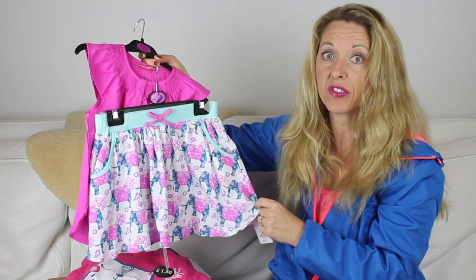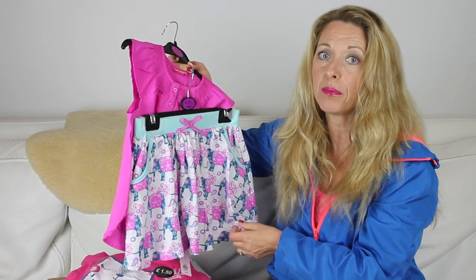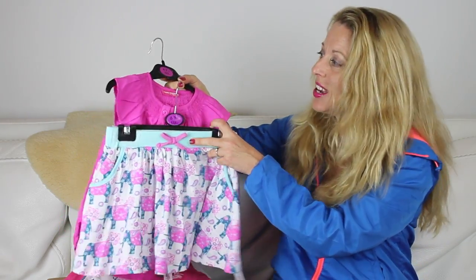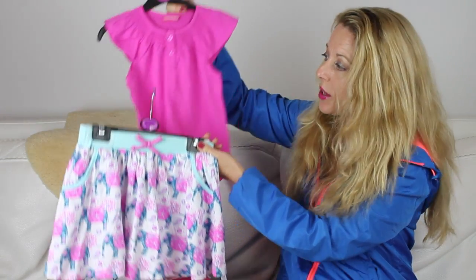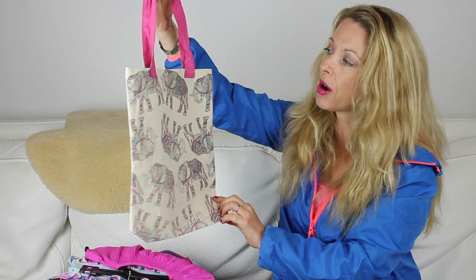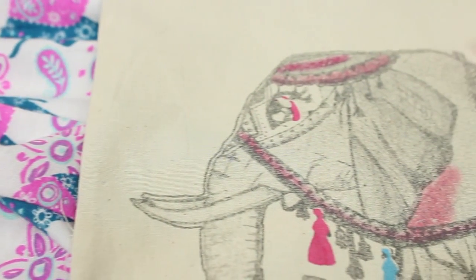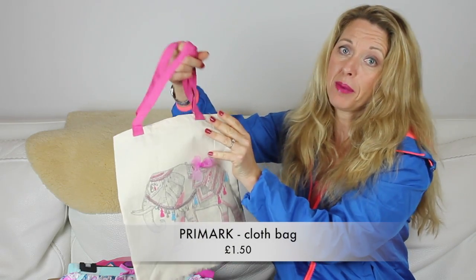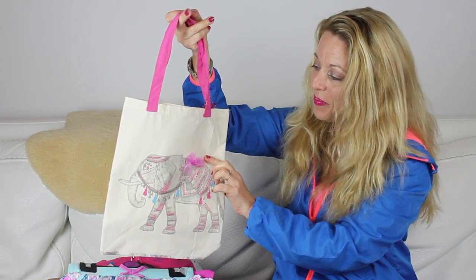It's got pockets, because my kids love pockets — hence the fact I'm always unloading stuff from their pockets before the washing machine. Today I found my son Oscar's memory stick in his pocket, glad I caught that before it went through the cycle. So she can tuck that in — lovely and flowy because it's very hot where they live. I'll remove all the hangers because that costs in the post. My little trick for presents: I sometimes wrap them, but Primark has these really lovely little bags — this one with elephants on to match the skirt. The bag was £1.50 and the wrapping paper £1.50. I'll pop all the clothes in, and then they've got a little beach bag to take with them. Lovely little bow on there — a bit more sophisticated for the older daughter.